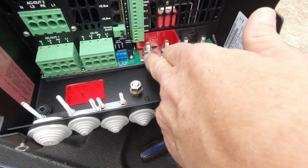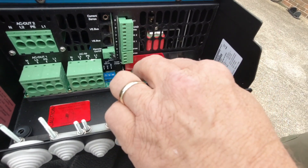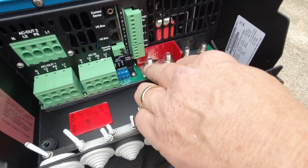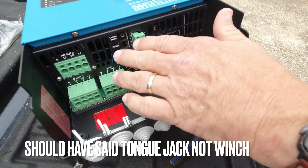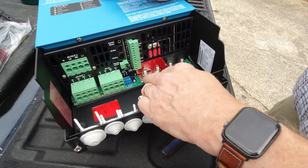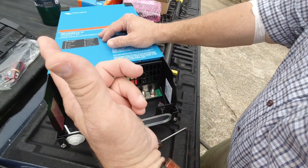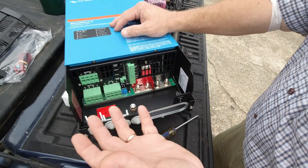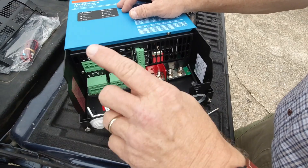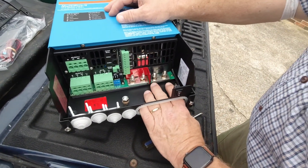We also have our 12-volt side where our lithium batteries will connect here — two each, which gives us plenty of room. We're also going to have to hook up the 12-volt feeds for things like the winch and other electrical equipment outside for moving stuff around. We're going to relocate a bunch of wiring and hook it into this as well so everything will be real clean and neat.